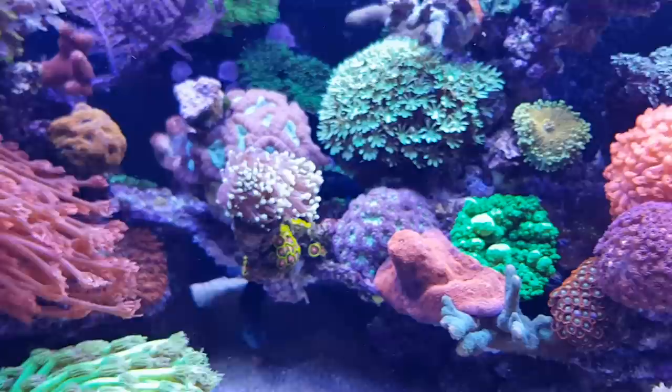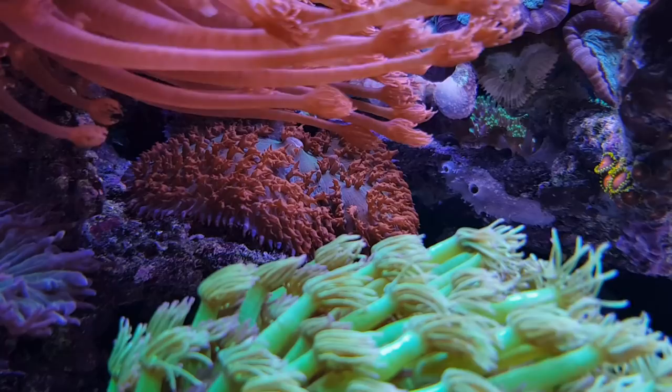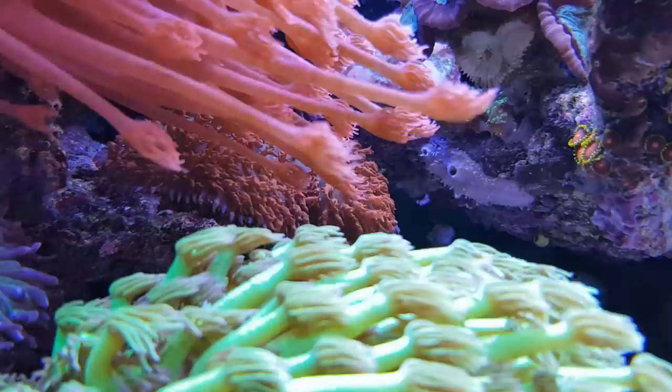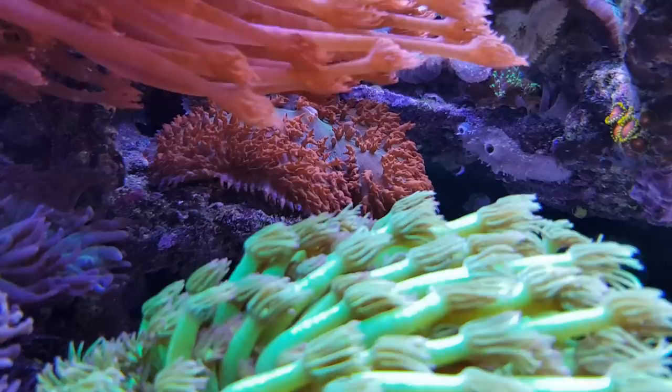There's one more that I also like a lot, which is called the St. Thomas mushroom, or Ossilifera — one of the names that it has. It's a bit hard to spot because it's surrounded by two goniopora, as you can see on the bottom and on the top. I put it there on one of the rocks and it's really taken its spot there — I think it's quite happy. As you can see the tentacles are a little differently shaped, with sharp edges.